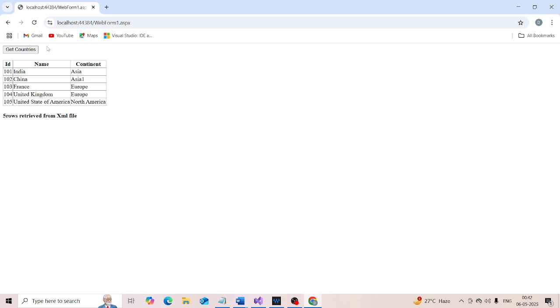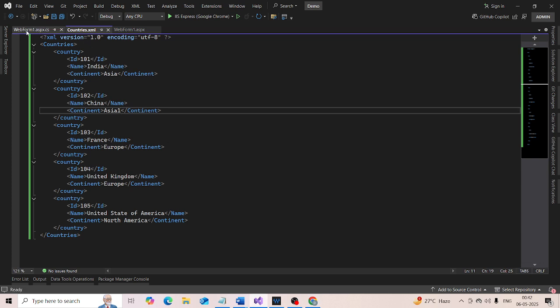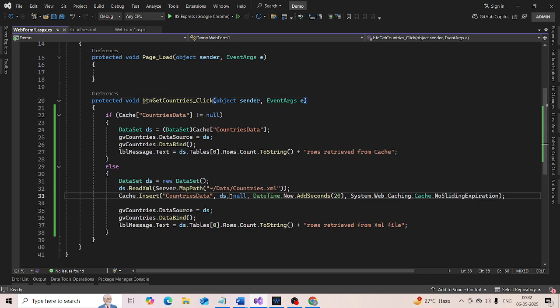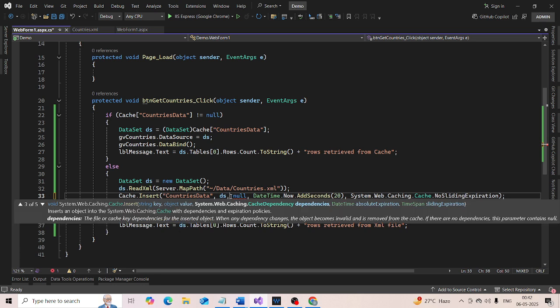For that to happen, we need to establish a dependency on that XML file, and we do that using this dependency parameter, CacheDependency.